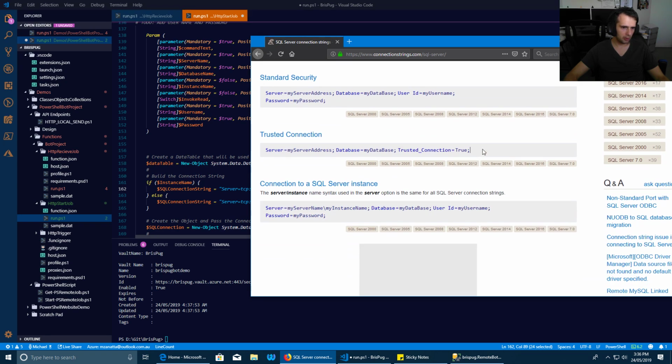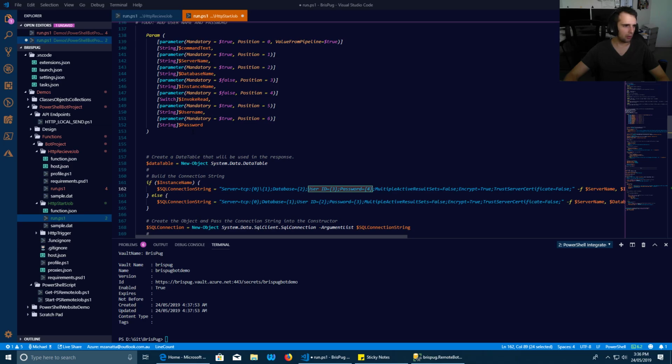ID, username, password, trusted connection tree. So what we're going to do is start building out our param sets based on that.